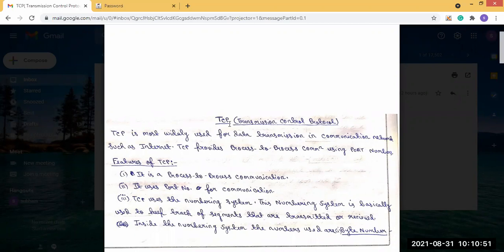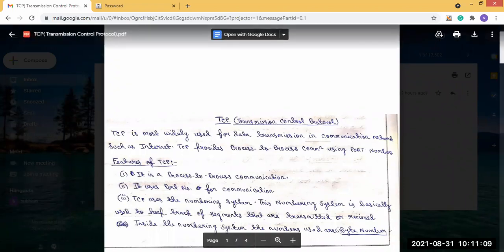There are three types of numbering: the byte number, the sequence number, and the acknowledgement number.